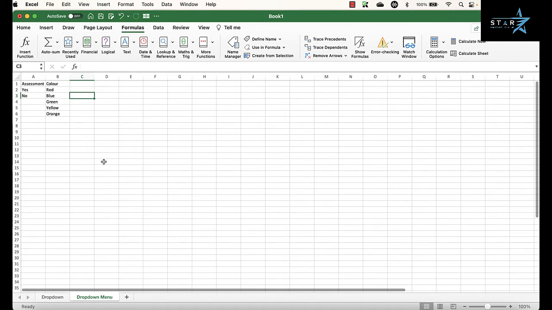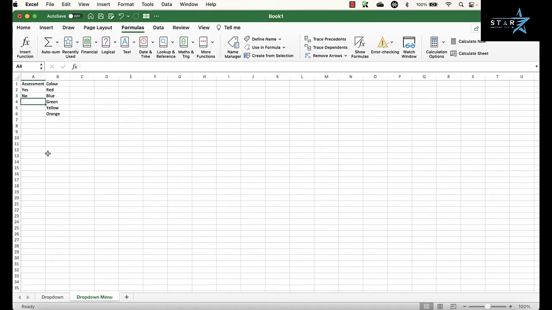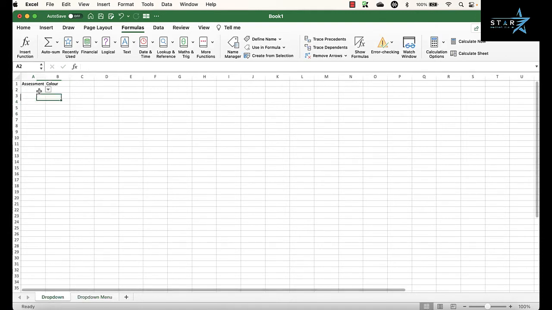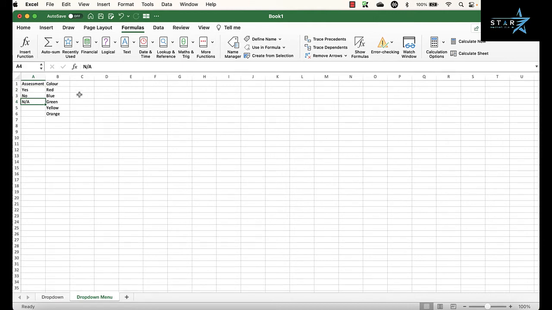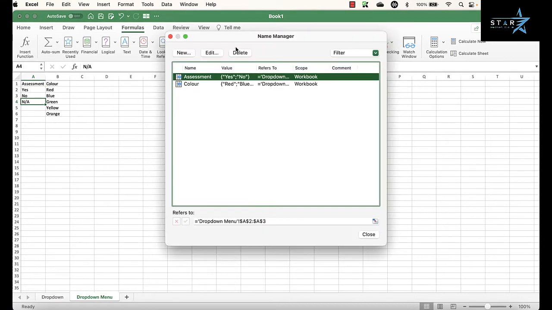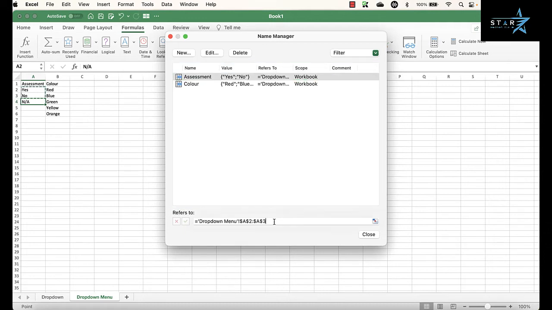Now, let's go back to the drop down menu. As you can see, if we want to add something over here, let's say we add not applicable, right? And if we go back to drop down, we are not able to see not applicable. One of the ways we can include this is to go to Name Manager, click on assessment, and as you can see, the range is from A2 to A3.